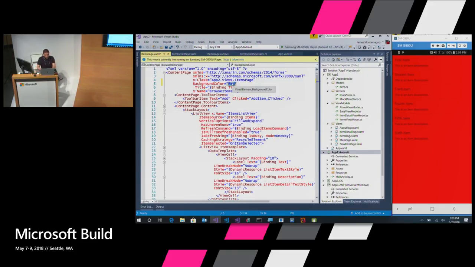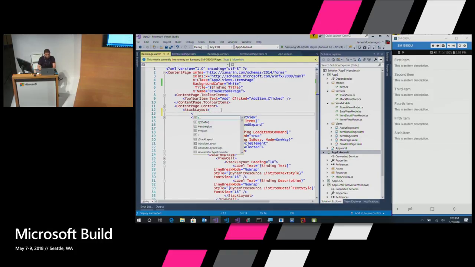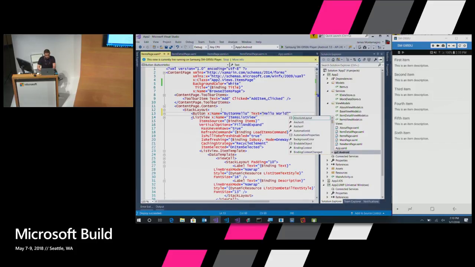So I can actually come now in and say, I actually want to change that back to white and hit save. Now, when I hit save there, it's going to take those changes and redeploy that single file back over. So now I'm rapidly iterating on a single screen of my application. What's really nice is that I can do this on any screen, or I can start coming in and adding new controls. So let's add a button in here, and we'll say name equals button hello, and I'll say text equals hello world in there, and just put a new control down.